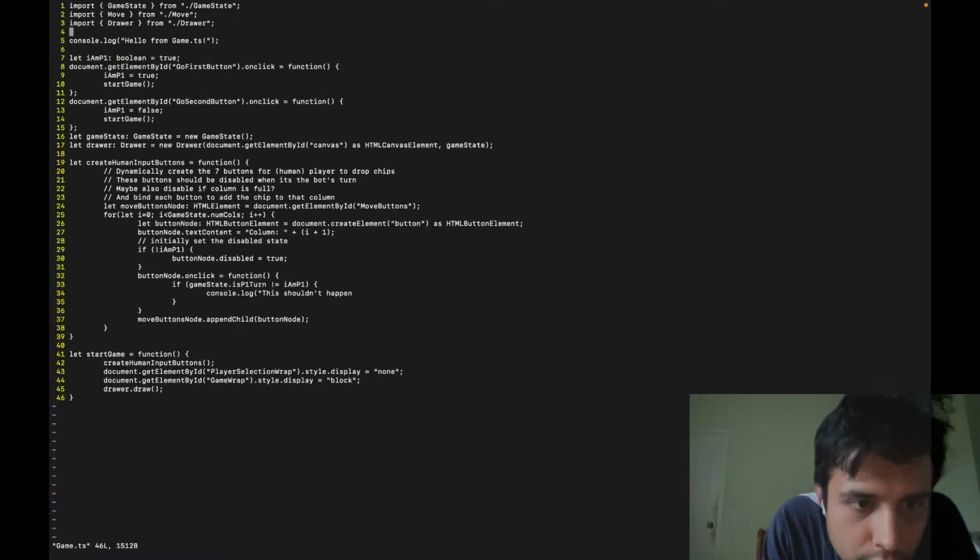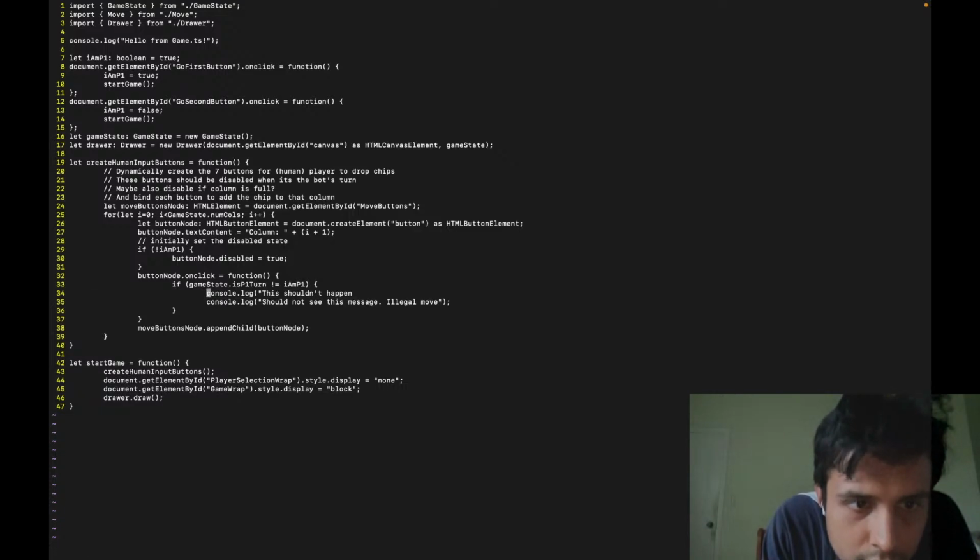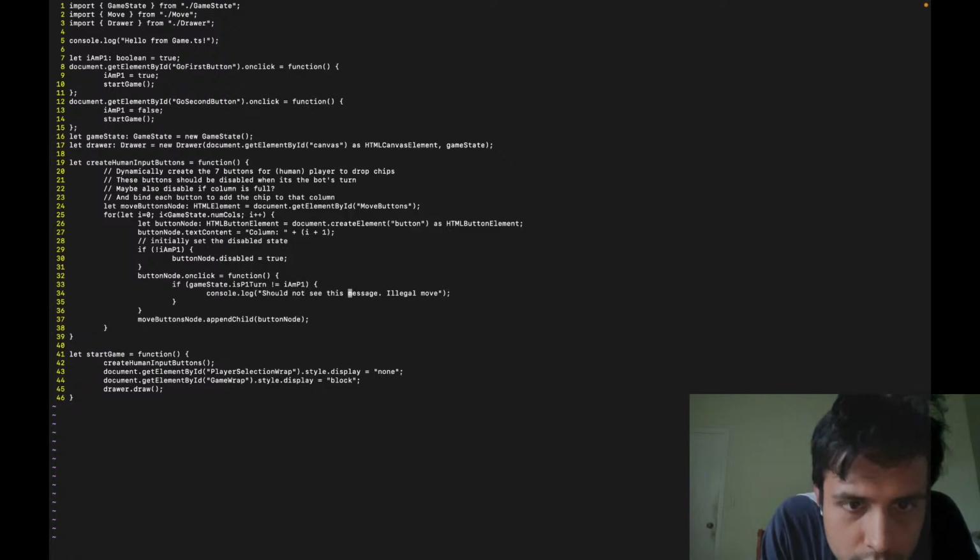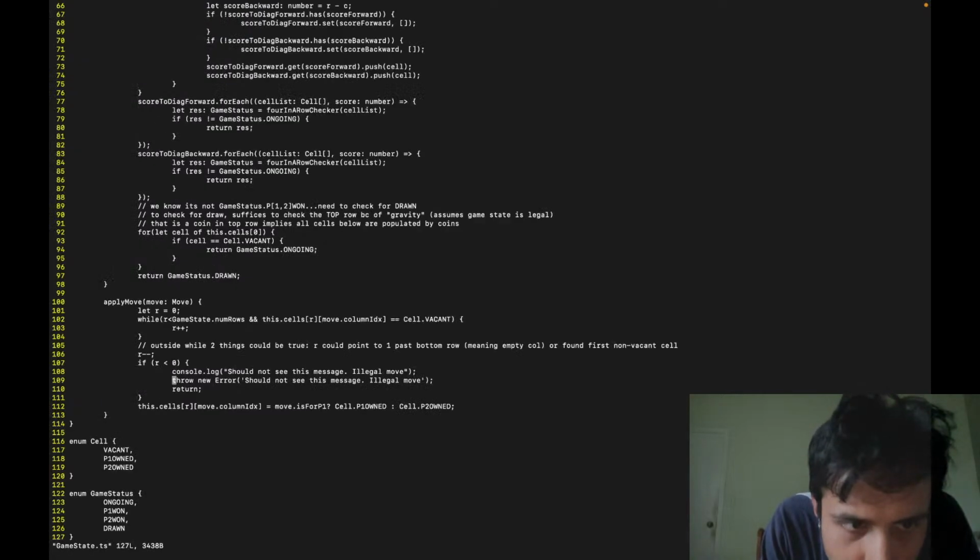Exactly, that's what I was looking for. Button should be disabled and not clickable. Let's see the context of this message.